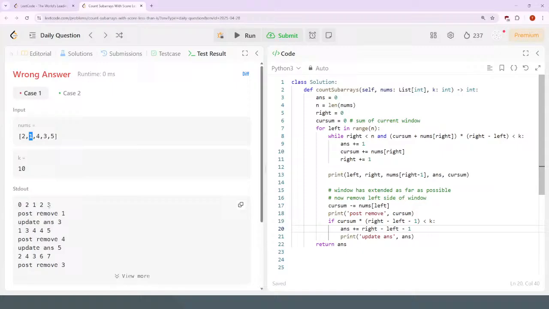And then you remove the 1, and your answer should, no, it shouldn't go to 1 to 4. Because 1 to 4 would mean the multiplication will be 10.